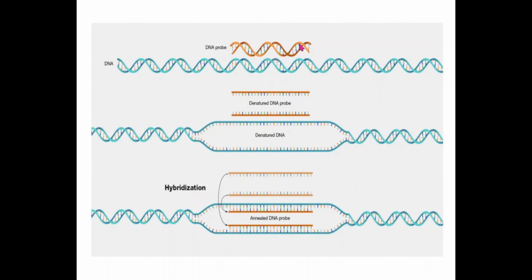This is a DNA probe which contains the known base pairs. Then when it is inserted into this normal DNA, it will make base pairing with the DNA of our interest. Then after the hybridization between the DNA and the DNA probe, you can easily understand the sequence around which the probe makes hybridization is the sequence which you can know from the sequence of your DNA probe.